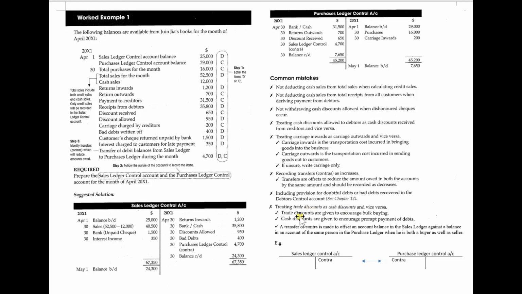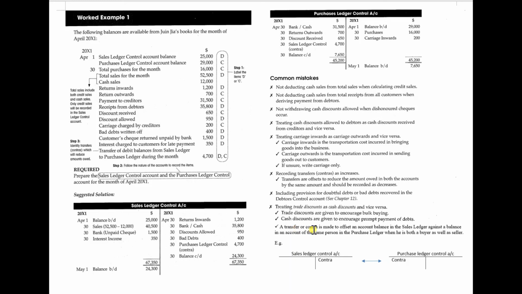But let's just recall over here, the trade discount is the discount given off the list price and is given to encourage bulk buying, buying in a large quantity. Whereas cash discounts are given to encourage prompt payment. So if they give you a deadline, like within 3 days you pay, and then they give you the discount, to encourage the prompt payment.